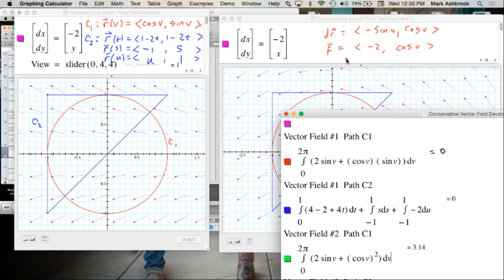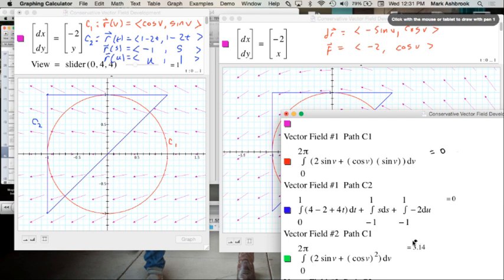Vector field number 1, the first path C1? First C2, sorry. Down here? Yeah. This one right here? Yeah. So you want, okay, I thought there would be a square in there somewhere. So our dr would be negative 2, negative 2. And then we'd have negative 2, 1 minus 2t. You good? All of that. Okay. And so we got 0, right? Because we went around the loop again.